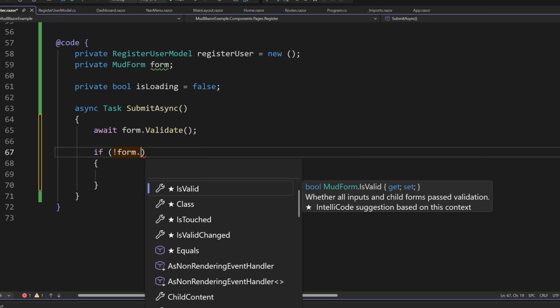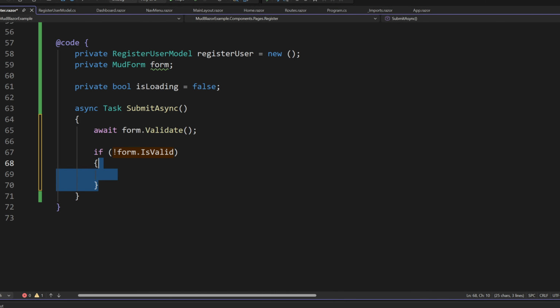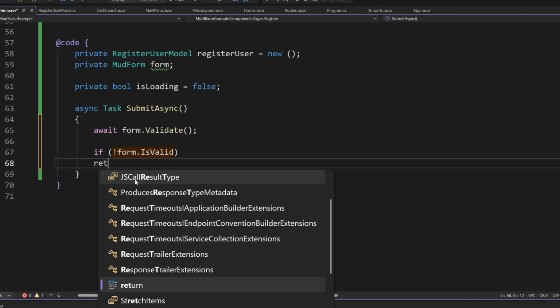Again, it is your own choice, a matter of preference in a way, and also a question of complexity. If it's too complicated, if it's too customized, maybe going with a simple form is a good idea. But let's just do a very simple return here.